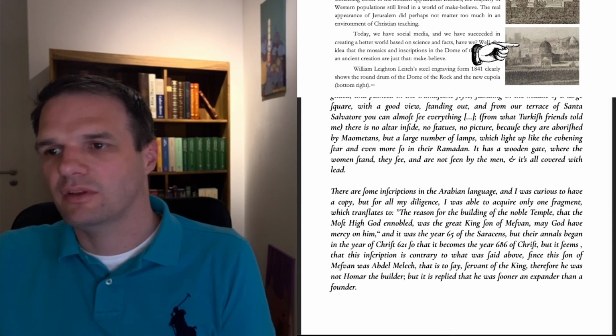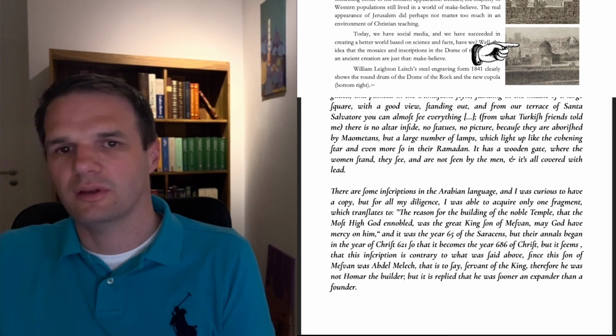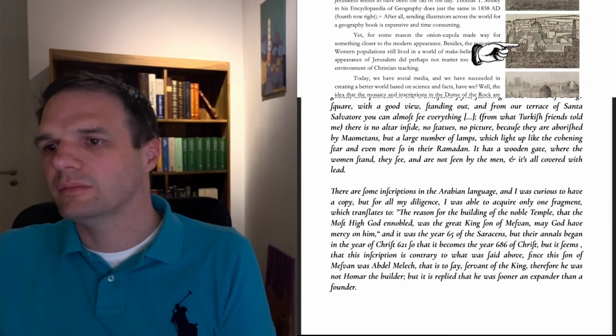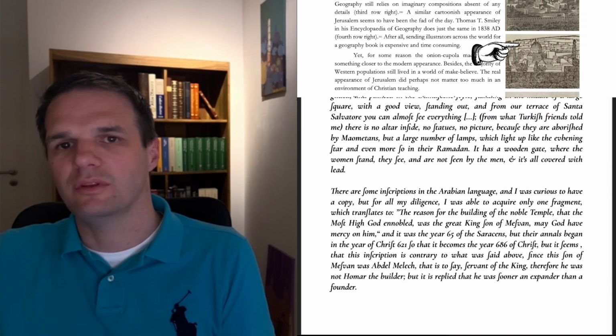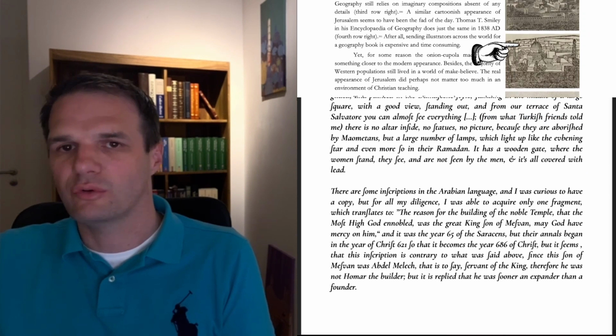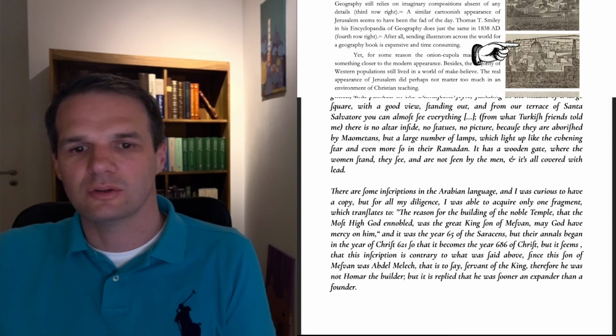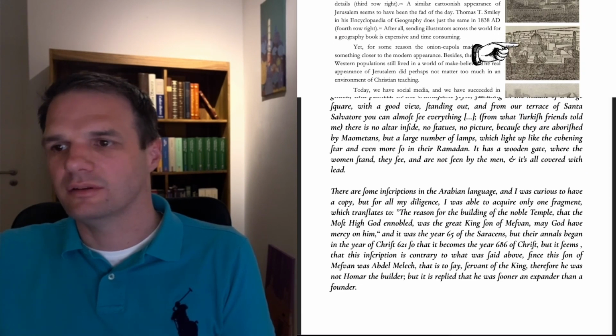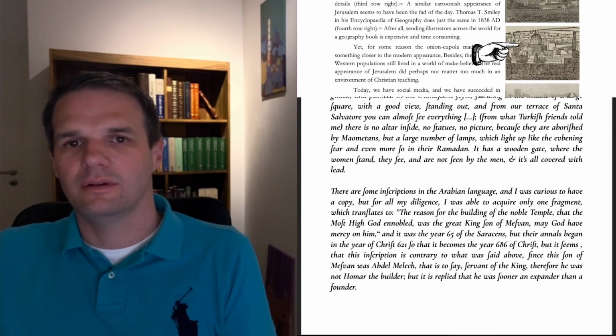But then by the late 19th century, we're slowly getting somewhere, right? So that's H.A.'s line of reasoning. Yeah, if there's an octagonal drum on this picture here, then of course the Dome of the Rock must have had an octagonal drum at that point in time. No question about it. Of course, this is extremely naive reasoning.